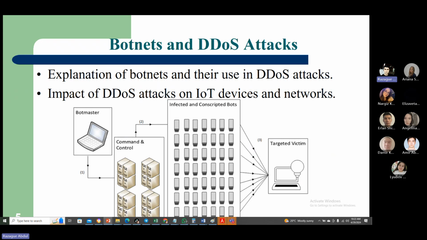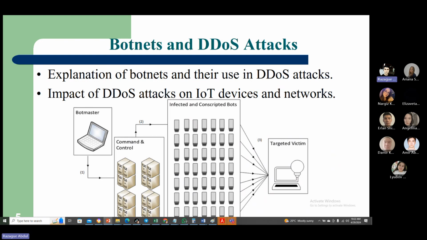In the figure you're going to see here, first we have a bot master. So the bot master we sometimes call the bot herder. This is usually a computer that is used by an attacker or hacker. So this computer sends out instructions or commands to command and control servers. So you're going to see here the arrow marked 1, which indicates the communications from the bot master to the command and control servers.